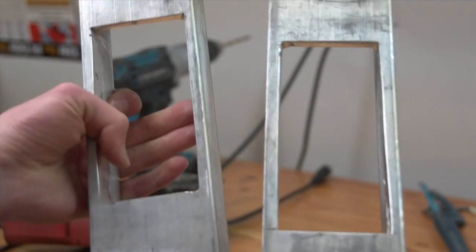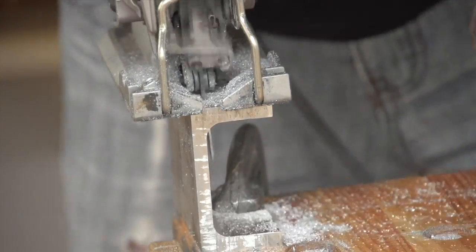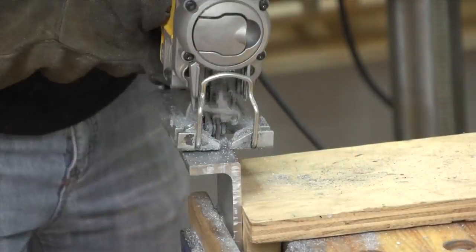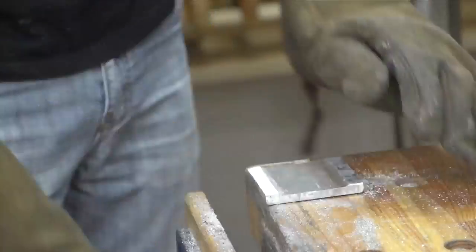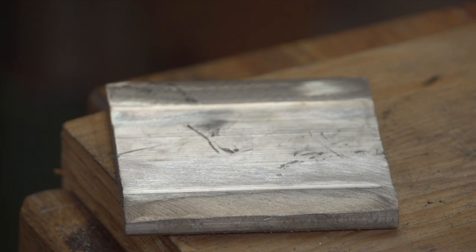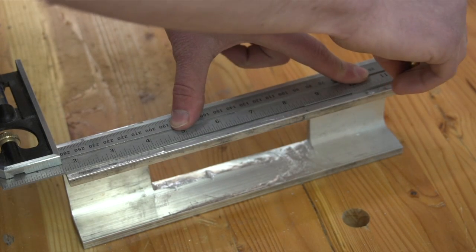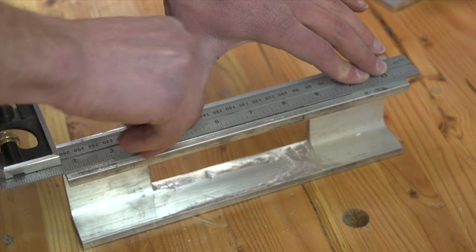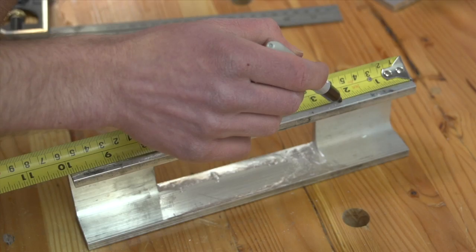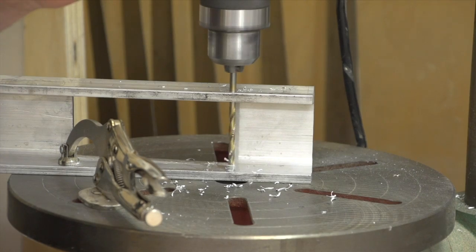Now do the exact same thing to the other ten-inch piece. Take the three-inch piece of U-channel and cut the sides off it and grind them smooth, essentially turning it into a three-inch by three-inch aluminum plate. If you have a quarter-inch aluminum plate you could skip this step. However, I found it was difficult to buy small quantities of aluminum plate of that thickness. Moving back to the ten-inch pieces, draw a line down one of the sides a quarter of an inch from the edge. Measure along this line and mark nine and a half inches, six inches, and two and a half inches. Drill these marks right through both sides of the U-channel and tap all six holes for a quarter-inch thread. Do the same thing with the other ten-inch piece.